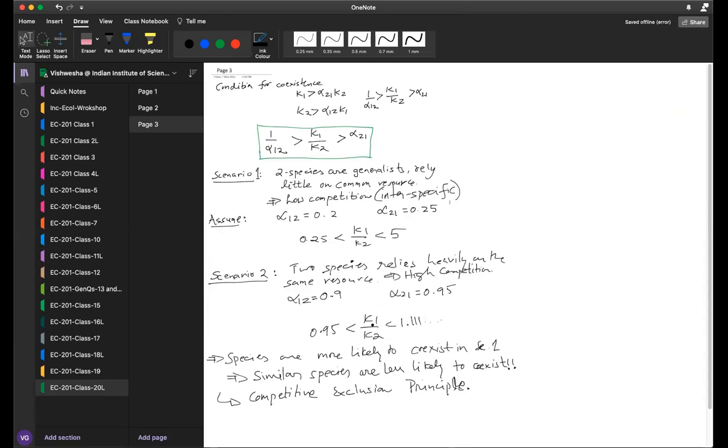Okay. So with that definition, the effect they have on each other within the species is 1 unit, whereas the effect they have on each other between species is alpha 1 2 and alpha 2 1. So if alphas are closer to 1, that means the effect they have within species becomes similar to what they have between species. I hope you were able to hear clearly this time. Okay. Yes, sir.